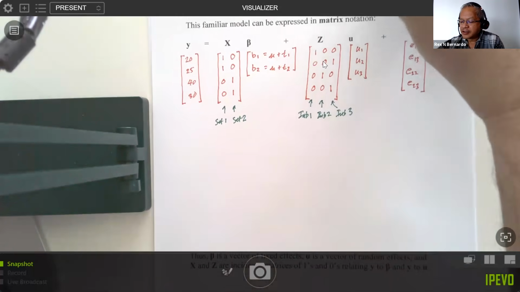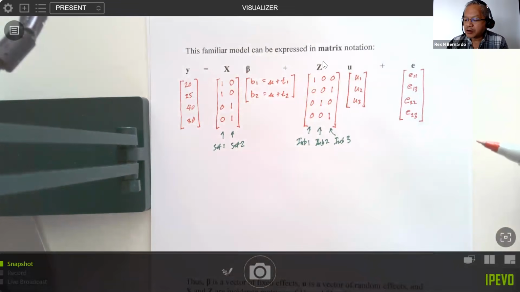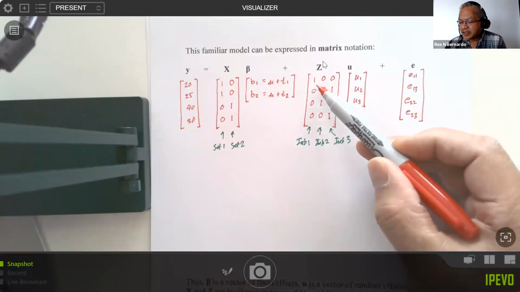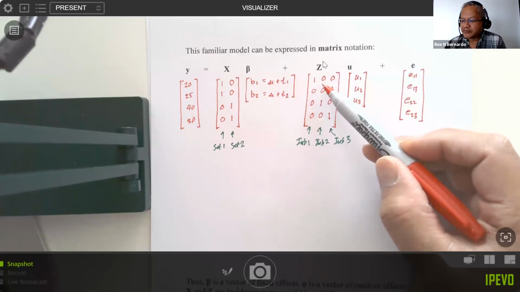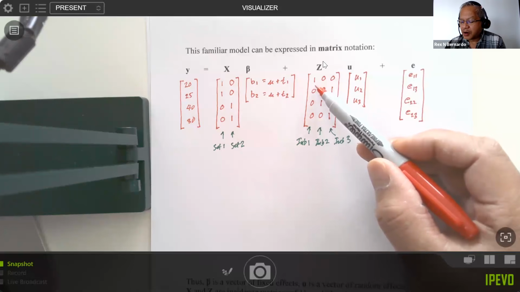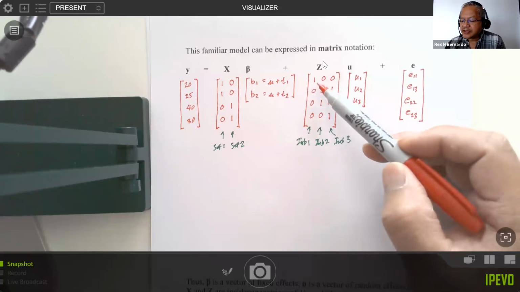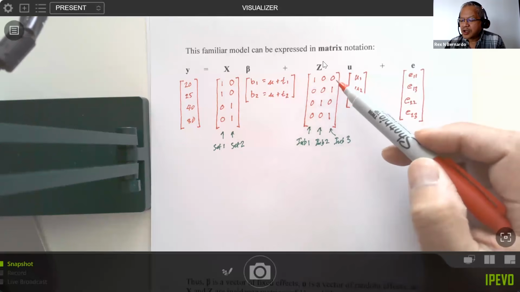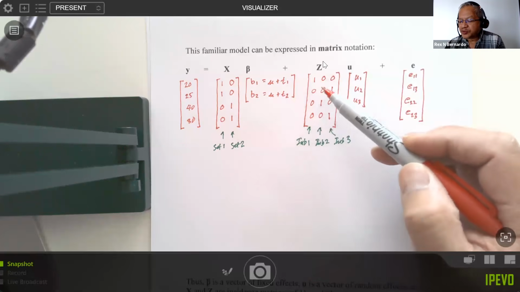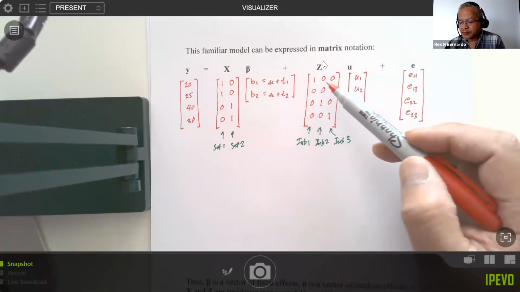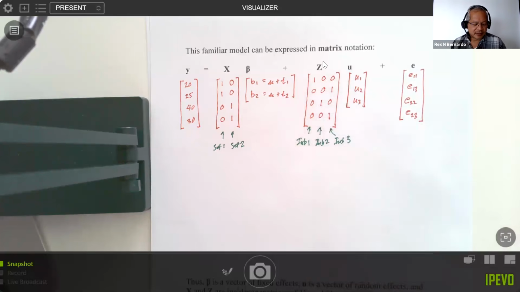This is jumping ahead, but sometimes if you're looking at marker data and you need to do some sort of imputation and you're not quite sure whether it's this marker allele or the other, your incidence matrix might not be a 1 or 0. It might be 0.8 and 0.2, if you think there's a 0.8 chance that it is marker allele 1 and a 0.2 chance that it is marker allele 2. So typically the incidence matrices are 1s and 0s. However, if you need to do some sort of imputation, then you could use proportions or fractions in your incidence matrix. All right.